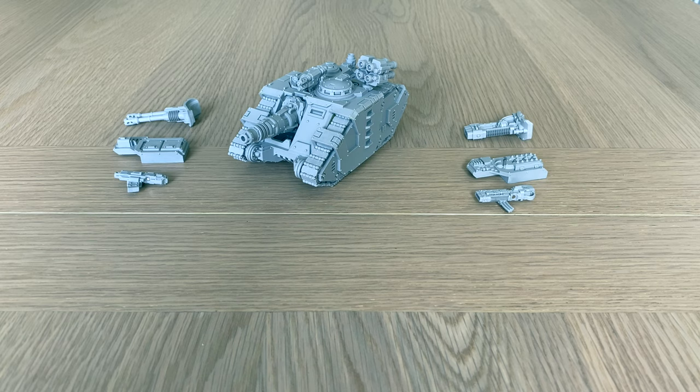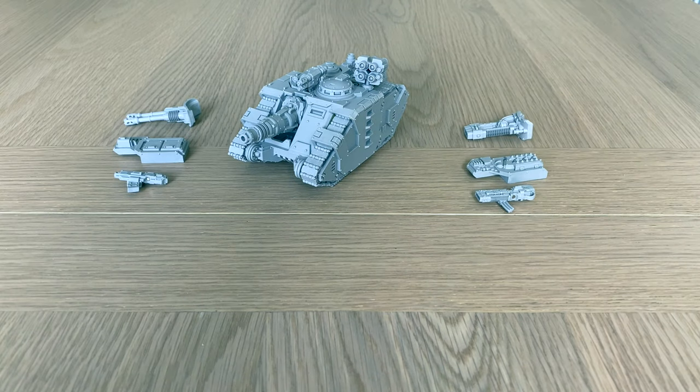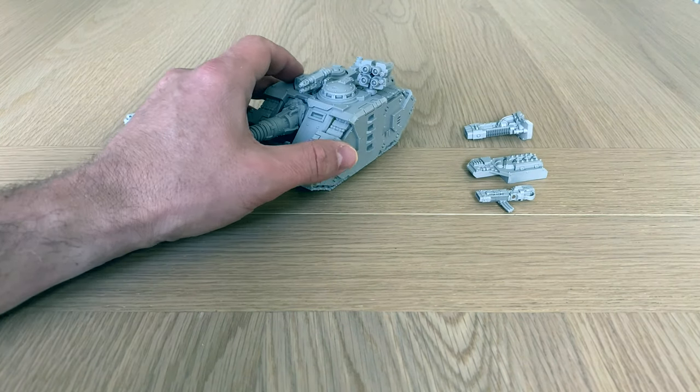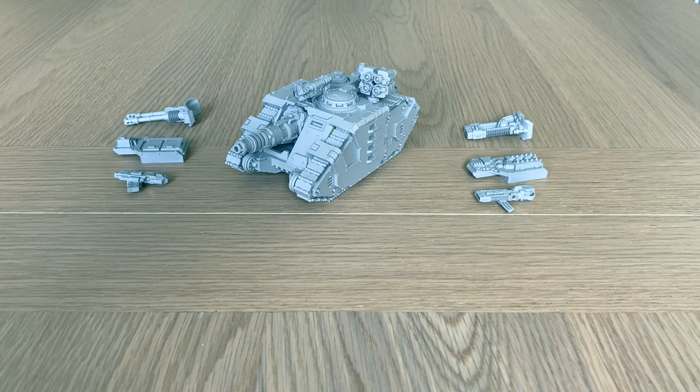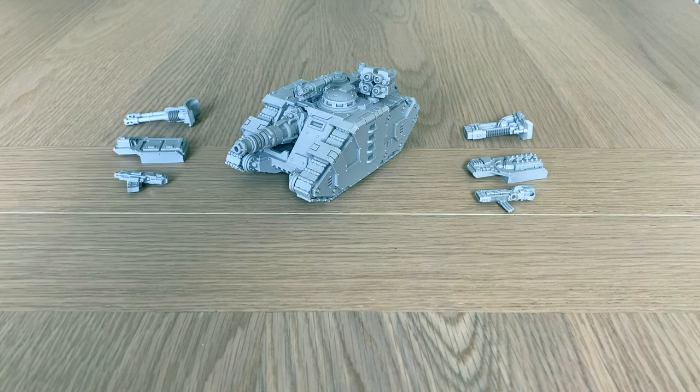And then you have a number of other upgrades available. Armored ceramite, 20 points, extra armor at 10, and up to 4 Sabre missiles, at 5 points each. In terms of a general layout, it's a light, fast tank. Fast tank means you can move up to advanced speed and fire all of your weapons at full ballistic skill. You can move at cruise speed and fire 2 of your weapons at full ballistic skill. This thing's about maneuver and hitting hard with this weapon and this weapon in the main, I think.